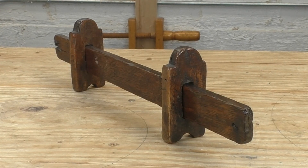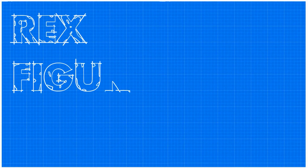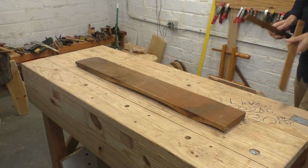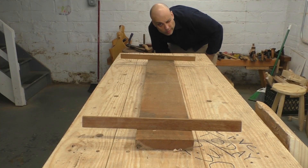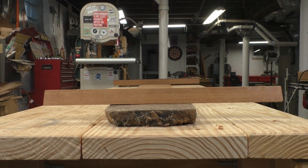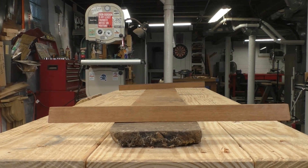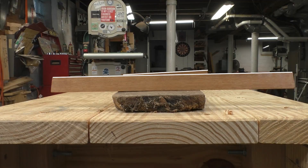Why did I throw down $25 for some random scraps of oak? Because I know what this thing really is. If you've done any amount of hand tool woodworking, you have used winding sticks. They're just a pair of very flat, straight sticks of wood. If you want to test a board for flatness, you put these sticks at either end, close one eye and look over the top. As you move your head down, the far stick disappears behind the one that's close to you. If it disappears evenly, the board is flat. But if either end sticks up, the board is out of flat. Sometimes this condition is referred to as wind — thus winding sticks. Once you've made a set of winding sticks and learned how to use them, there is nothing else to know.